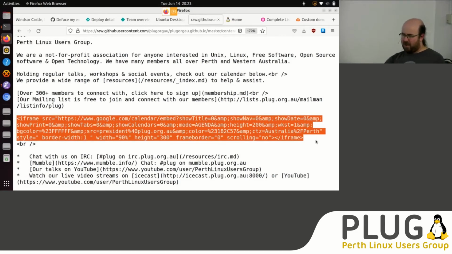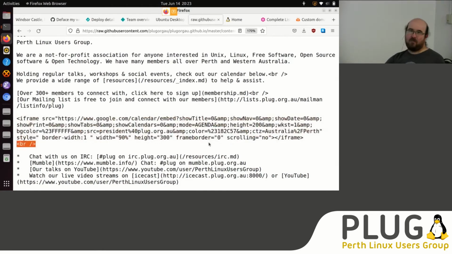I ended up needing to put a manual line break after the iframe just to fix up some formatting issues, but in general, you do have an escape hatch in Markdown if you want to do something really complicated. For the most part, I think it's probably better to do these things with either shortcodes or in the templates. I could probably have written a calendar shortcode that would take the Google Calendar ID and generate that iframe for me, which would make that page look a bit simpler.